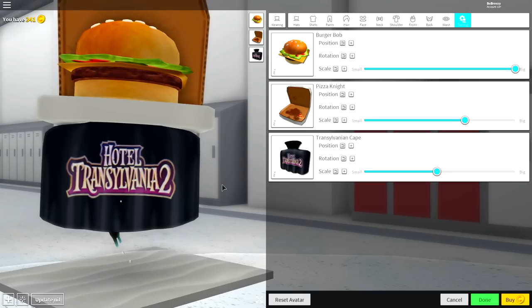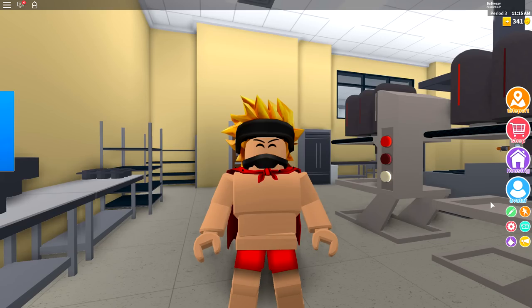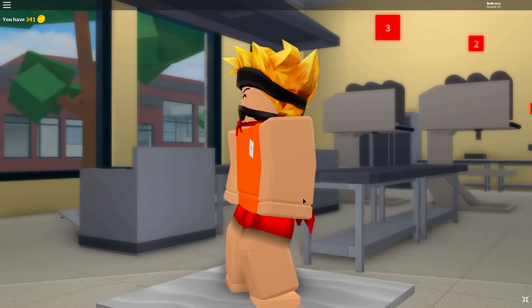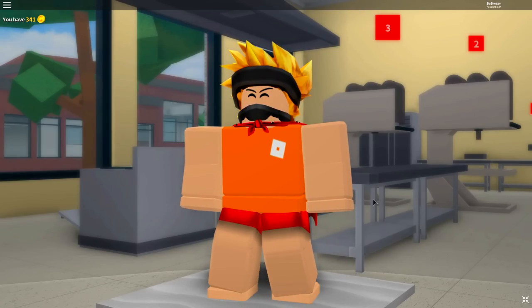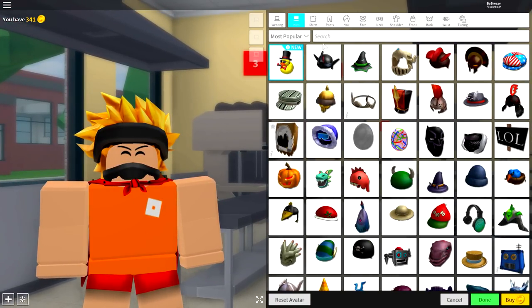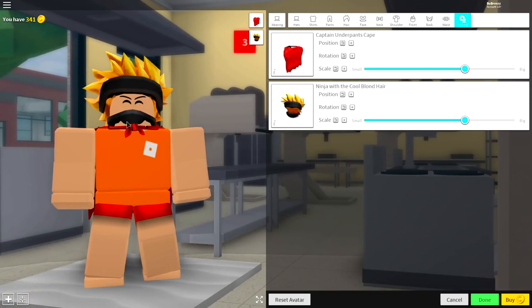So guys, this tutorial is insanely easy, so just follow along carefully. The first step, as always, is to reset your avatar. And seeing as we're gonna be making a burger, I think it's only appropriate if we cook it up in the kitchen. Once you have reset your avatar, you are ready to begin this transformation. The first thing we're gonna do after resetting our avatar is remove absolutely everything we're wearing. We need to work on a blank canvas.